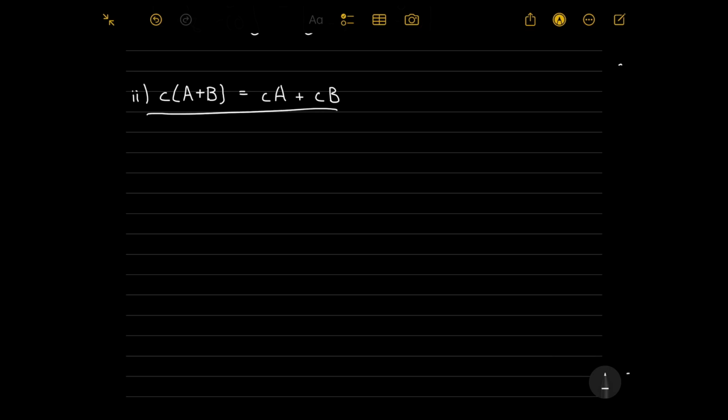So okay, solution. So we know this value of C is 2. So 2 into the matrix A. So matrix A is 2, minus 3, 4, 5, then plus matrix B, which is 2, 5, minus 1, and 3. So, okay, and we're gonna write the right hand side as it is. So plus CB.